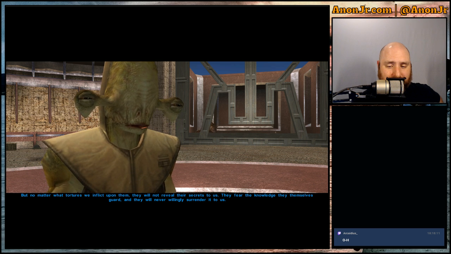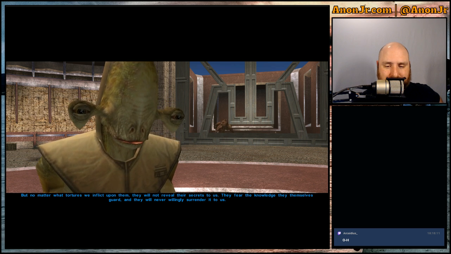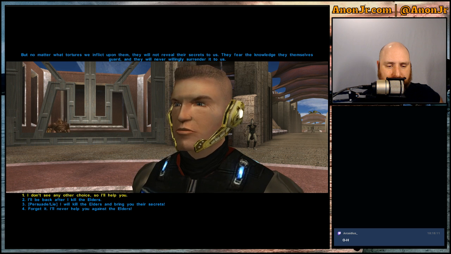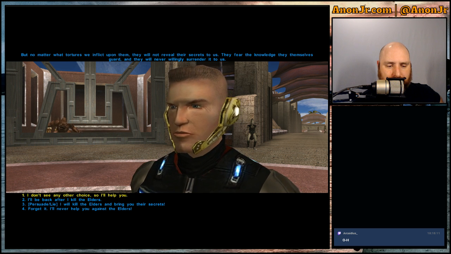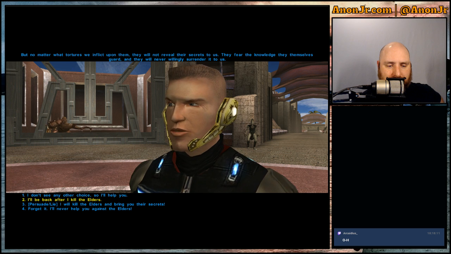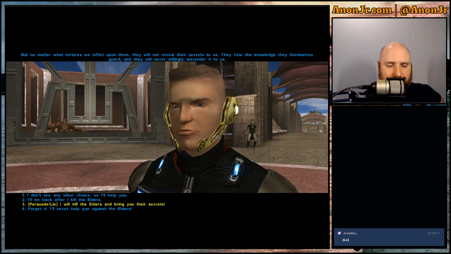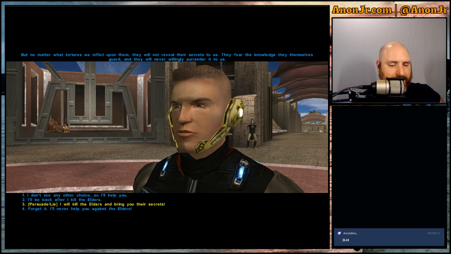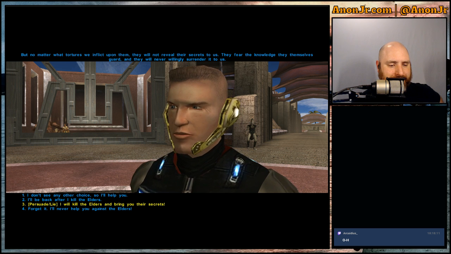Alright, so maybe they're just smart enough to hide it. Alright, I don't see anybody. So I'll help you. I'll be back after I kill the elders. Sure, I'll kill the elders and bring you their secrets.